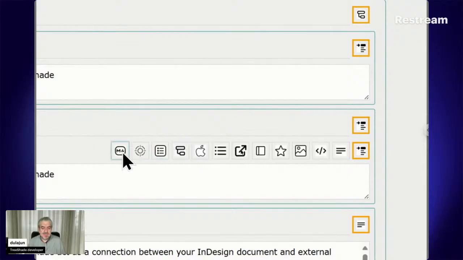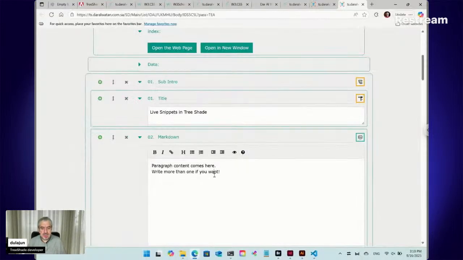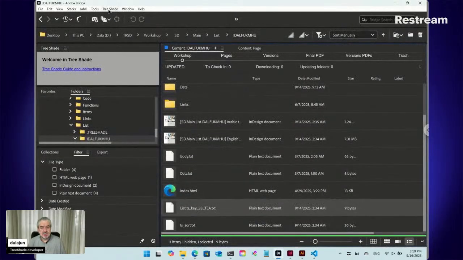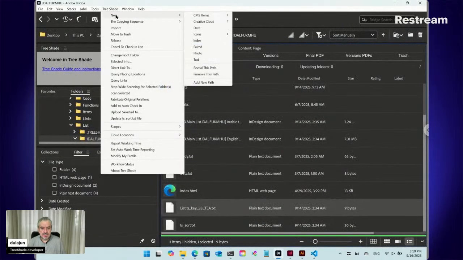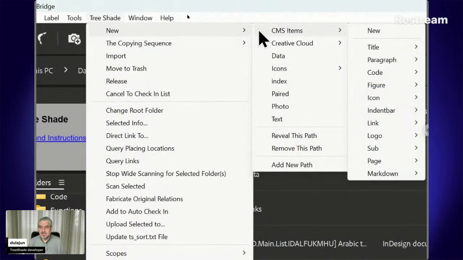And here you have an entirely new page, separated as a new page, and here for markdown. So you can add markdown text. All these items that I used here, you can use after installing, and you will find them in a new sub menu.